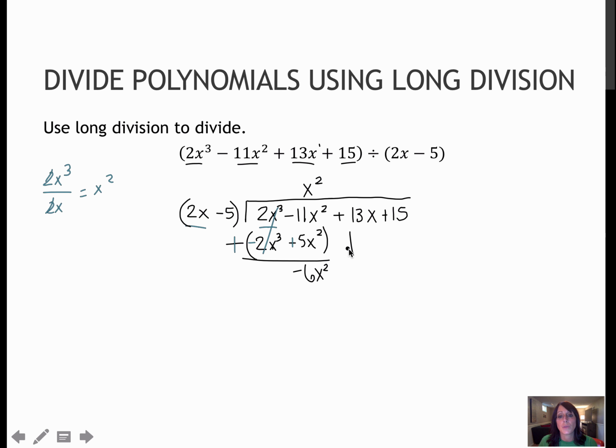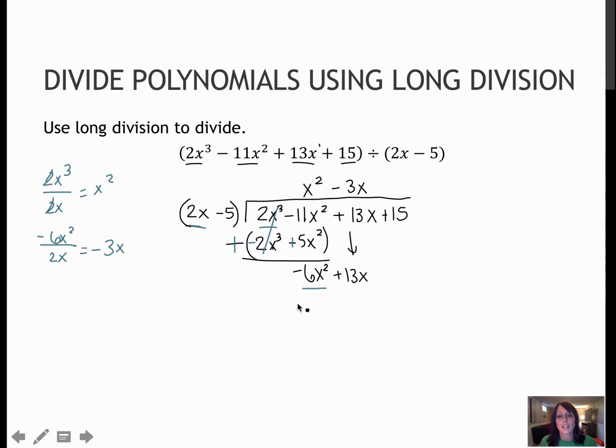Just like in the long division before, I now bring down the next term. And the process starts over. So I'm looking at 2x and negative 6x squared. Again, I'm saying 2x times what would be negative 6x squared, or I'm thinking about negative 6x squared divided by 2x. If I divide, that gives me negative 3x to the first. So that means here, I'm going to put negative 3x. Here I'm going to put what negative 3x is when I multiply it by both terms.